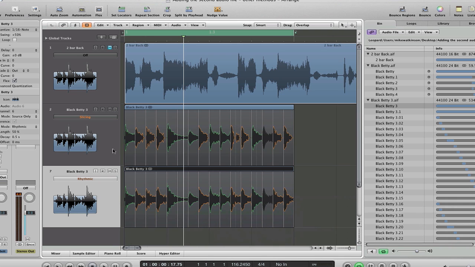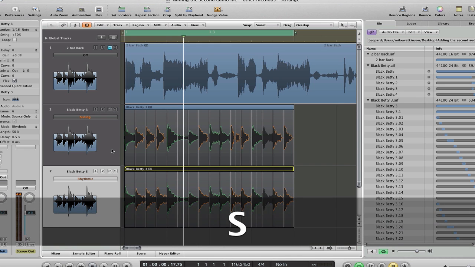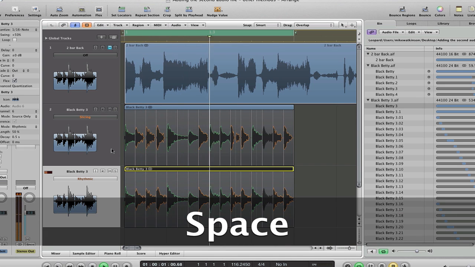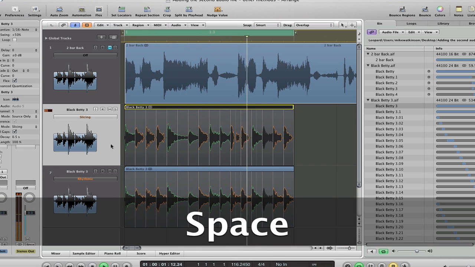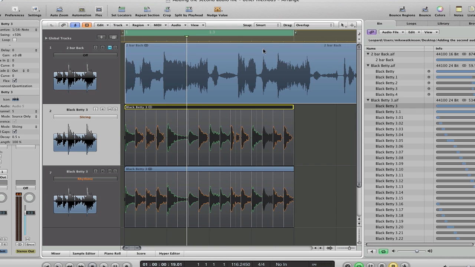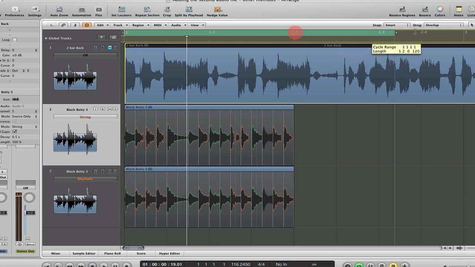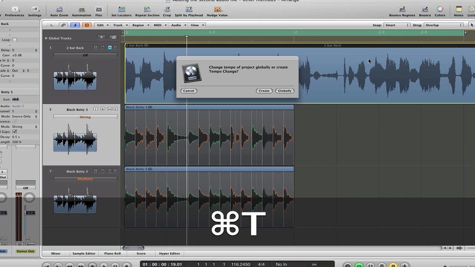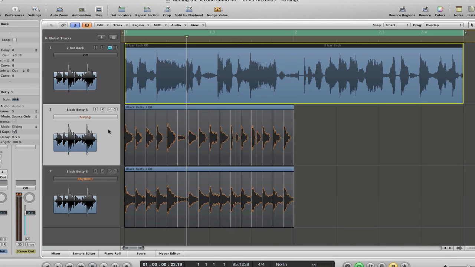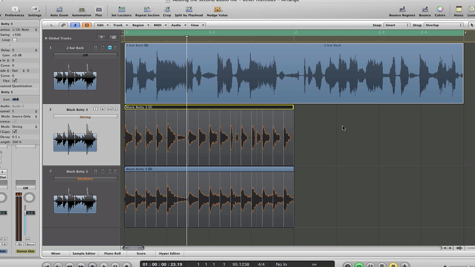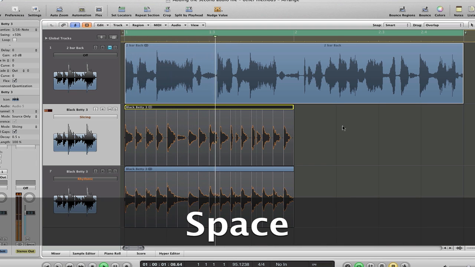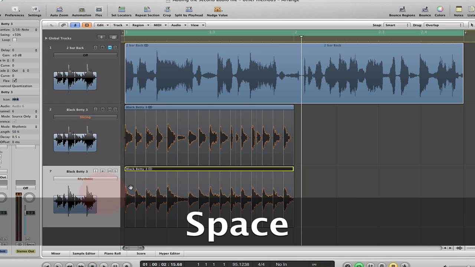What would be useful though is to listen to the difference between the two. Now this is just simply quantization at the moment. So here's rhythmic flex mode versus slicing. Okay, well I know which one of those two I prefer. Let's reset the tempo. Back to the master tempo of this project, and let's compare the two. So here's slicing versus rhythmic flex.